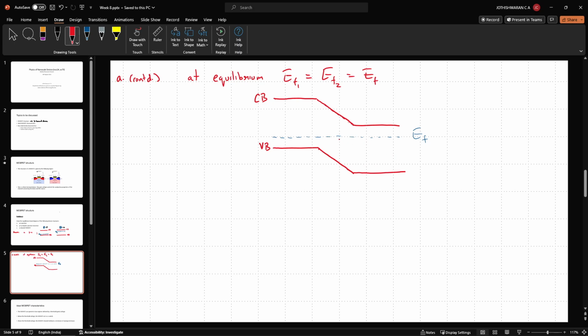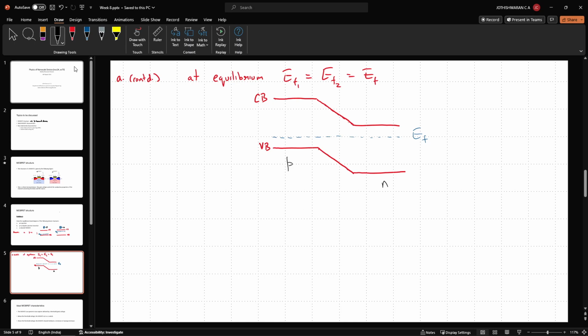So this is the band structure that we will have for a PN junction. This is the P side, this is the N side. Again, this need not be all linear. I'm just drawing this as a straight line to give a hint. It will generally be a bent, curved structure. The energy is not going to vary linearly as I'm moving in this direction. Assuming that they are linear is a good enough approximation typically.